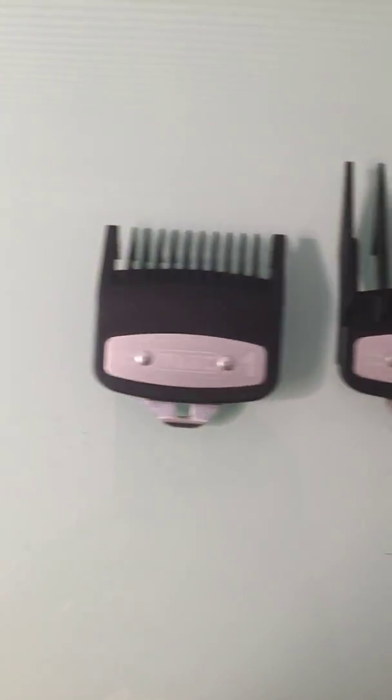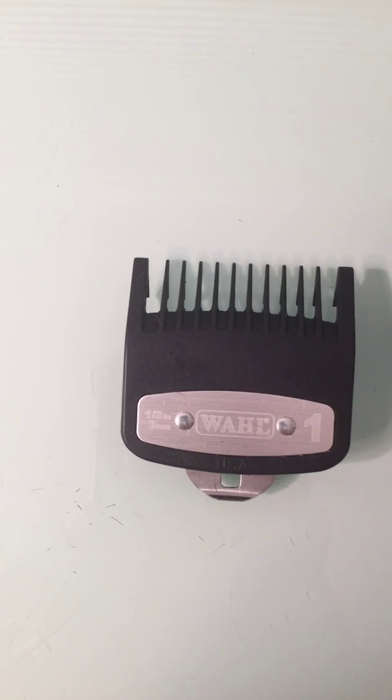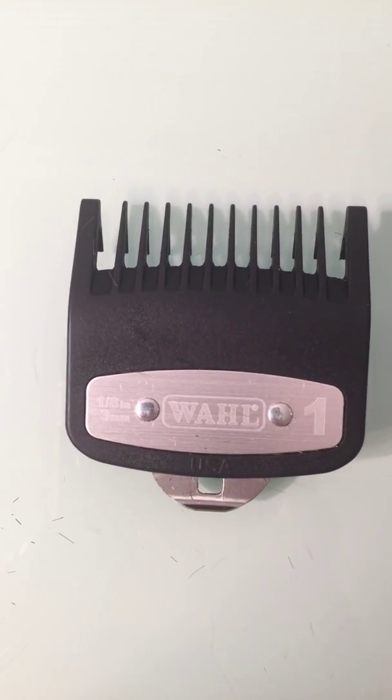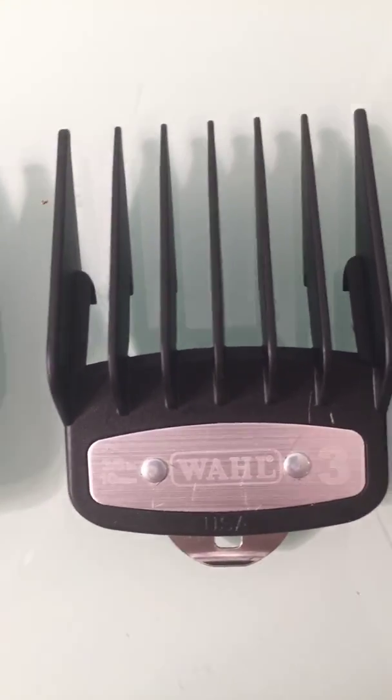The number one is 1/8. A number four is 4/8. A number seven is 7/8. Very simple when you look at it like that. Again, I think it is better to refer to them as the 1/8 guard, the 3/8 guard, and on and on.